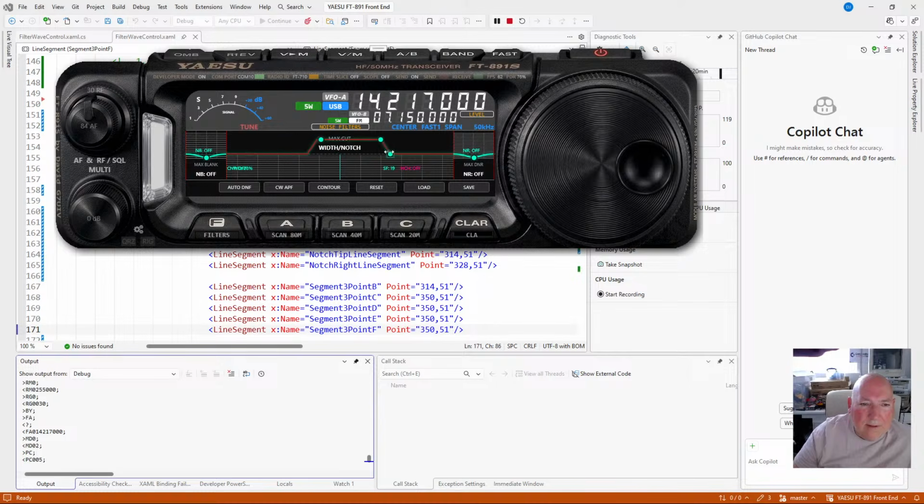Yeah, but it'll be great control when, if I get a bit of noise on the frequency, so adjacent channel, I can just do this and put the notch on top. Maybe the notch is the same as the contour if you go all the way down with the contour. I don't know. I have to play with it. So I suspect some of these things do the same thing. It's just another way of doing it. Or with probably the contour would stop at a certain point, wouldn't go all the way down, like the notch needs to go all the way down. The notch doesn't go up, it just turns off.